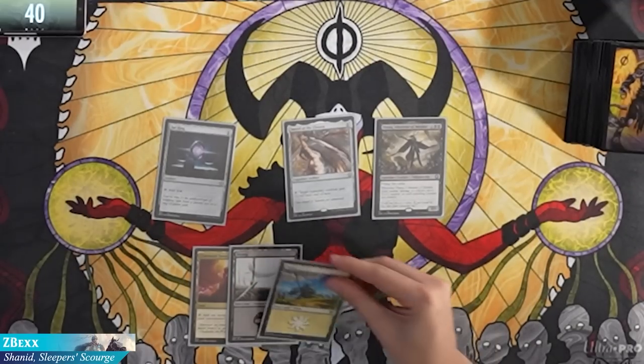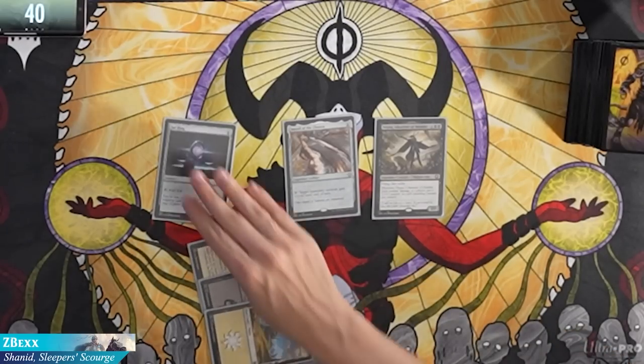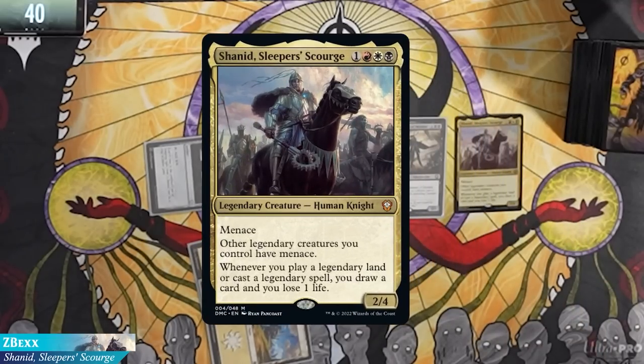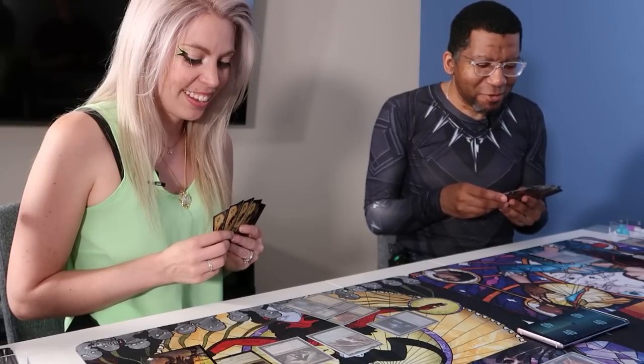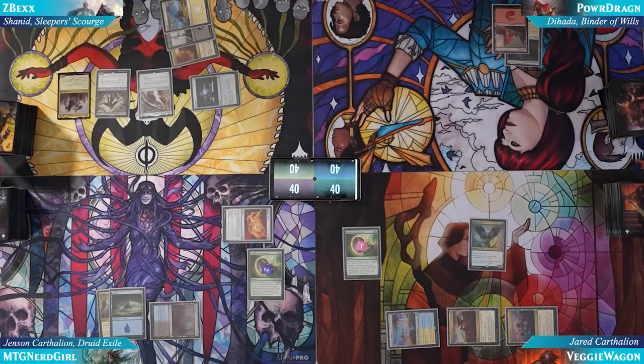Go with a plains and time to bring in my commander. Shanid, Sleeper's Scourge. 2/4 menace, other legendary creatures you control have menace, and whenever I play a legendary land or spell, I draw a card and lose one life. Seems good. So now Draena has menace.